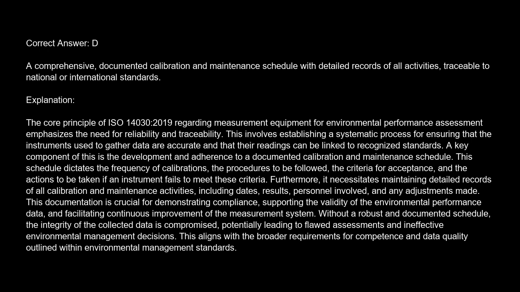made. This documentation is crucial for demonstrating compliance, supporting the validity of the environmental performance data, and facilitating continuous improvement of the measurement system. Without a robust and documented schedule, the integrity of the collected data is compromised, potentially leading to flawed assessments and ineffective environmental management decisions. This aligns with the broader requirements for competence and data quality outlined within environmental management standards.